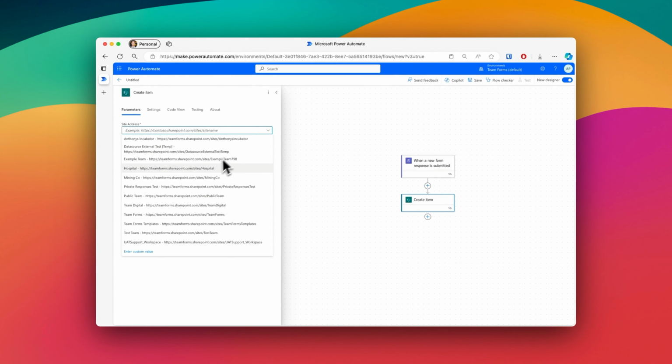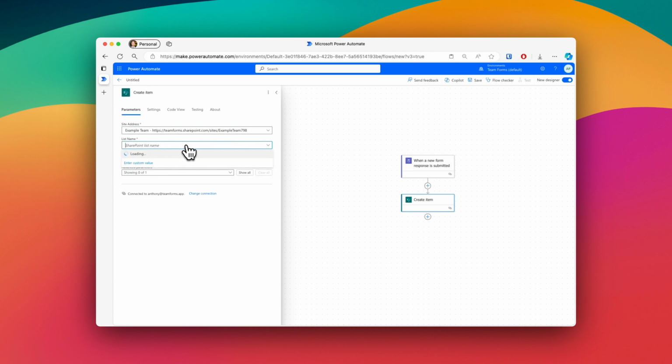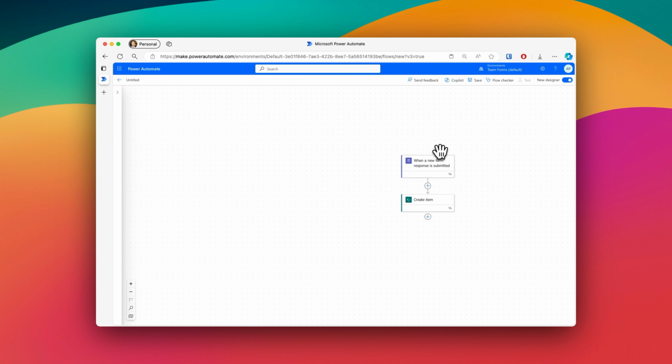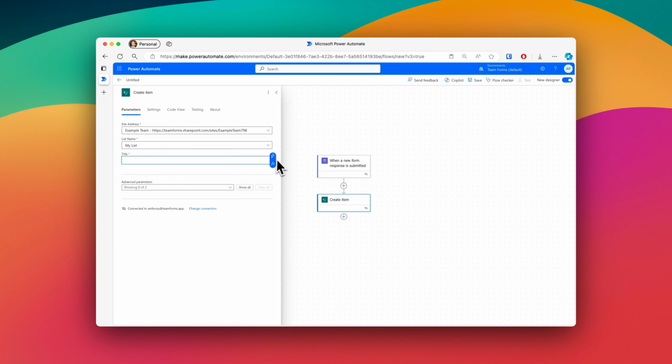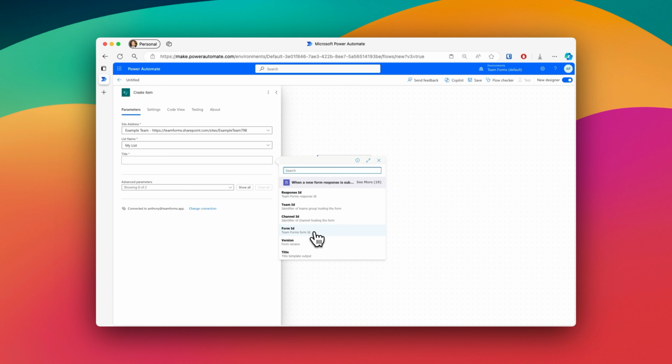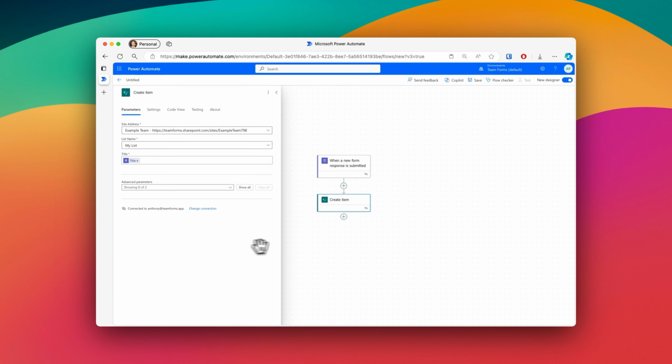Now we'll select our SharePoint site, which will be our example team, and our list name will be my list. Great, now we have a flow set up where every time a form is submitted, we create an item in SharePoint and we'll populate a column called title with the title of our form.